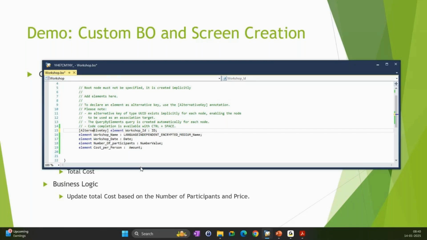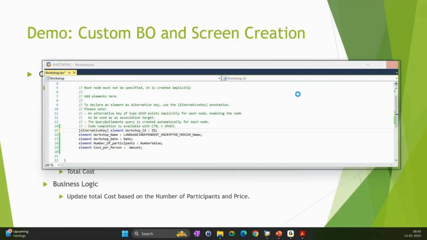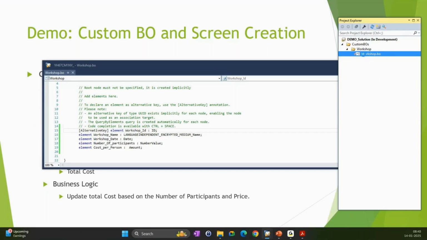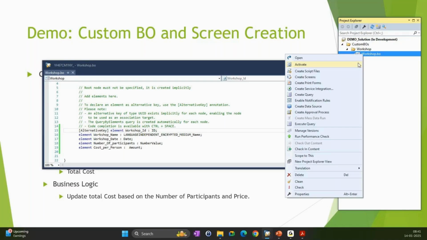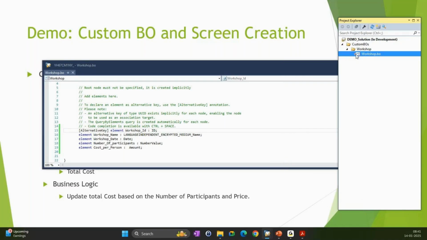So yeah, once we have it, and the working in this, it will take some time to save and activate. That's the only thing. So once we activate it, if you want to use this checkout, like here you have a red symbol, right? It means checkout or checked out.